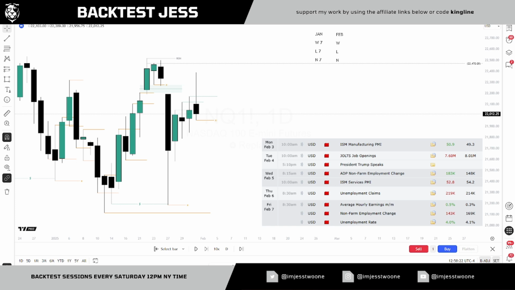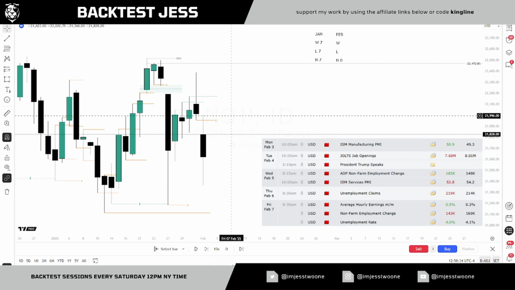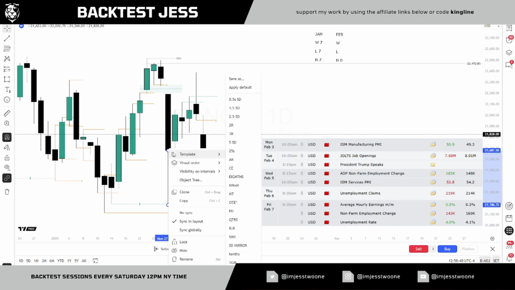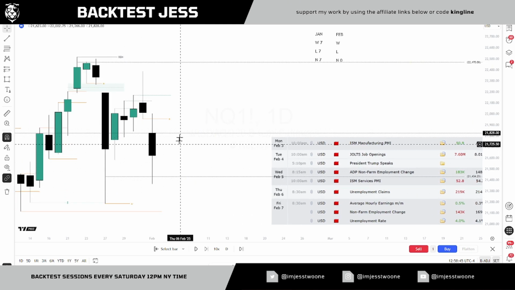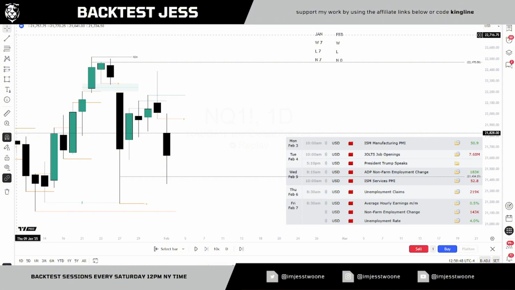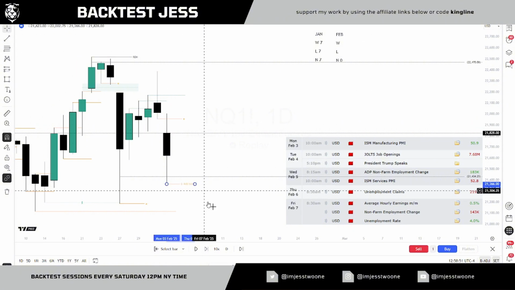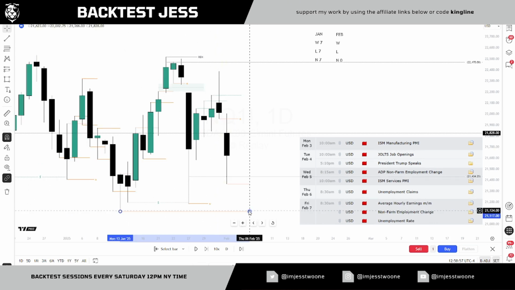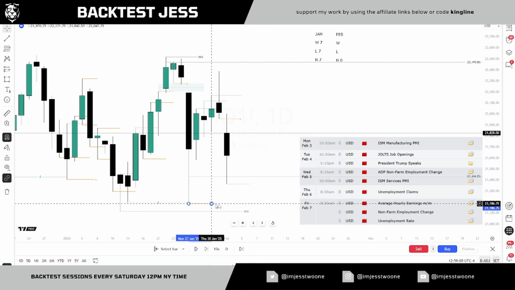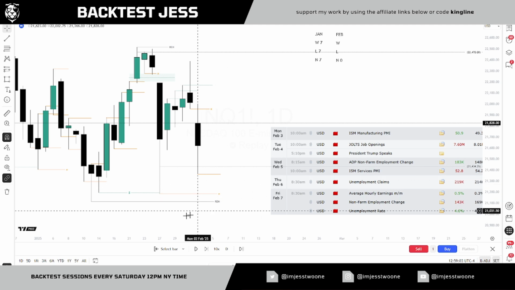Alright, so previous day low is a draw. Previous day low tagged. We'll mark this as a neutral because we didn't have the opportunity. We gapped down, obviously, on this one. We opened the week gapping down, closed all the lows here. So we did close below previous day low. We did not close the CE. So in this scenario, you have the high probability of going back to this volume imbalance. Because we closed below previous day low, we will continue to aim for previous day low, and we have all these swing lows that are untouched. So we have relatively equal lows here. So logically, we can aim for previous day low.